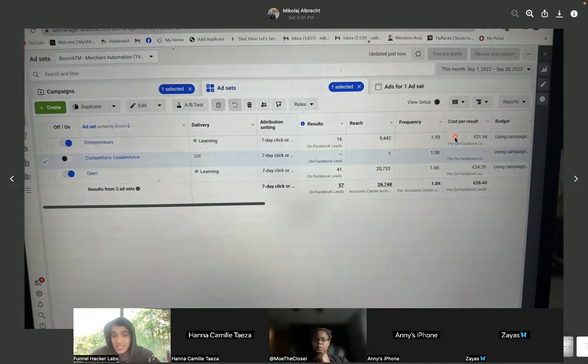One that has a more expensive cost per result or one that has a cheaper cost per result? Obviously the one that has a cheaper cost per result. And for anybody that tells you ad management is more complicated than that, is just trying to sell you a very expensive course, okay? So let me go back over here.